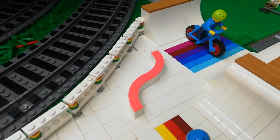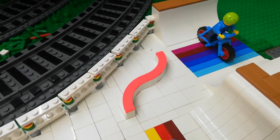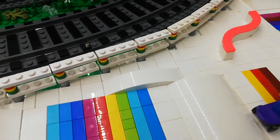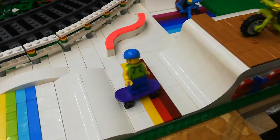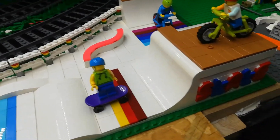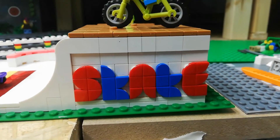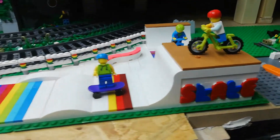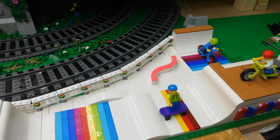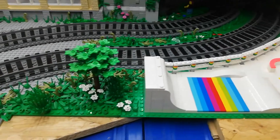I had some of these coral pieces left from a pick-a-brick haul a long time ago — just thought it looked cool there as a little sort of rail, and another small ramp over here. We've just got a couple of bikers and one skateboarder for now. Made some tile-built lettering just for the side there, and put a few colored tile pieces in just to make it look like it wasn't just completely white. Then some very basic fencing.